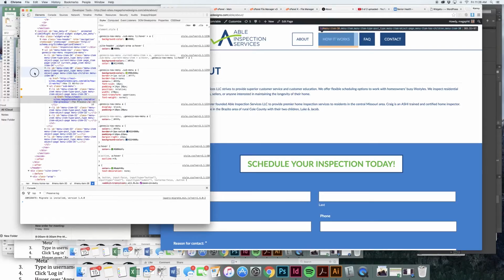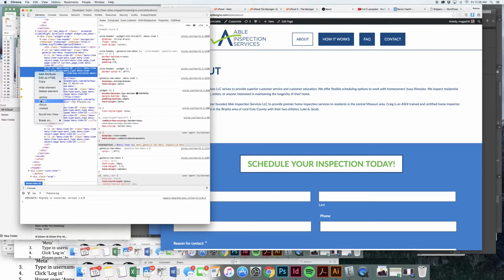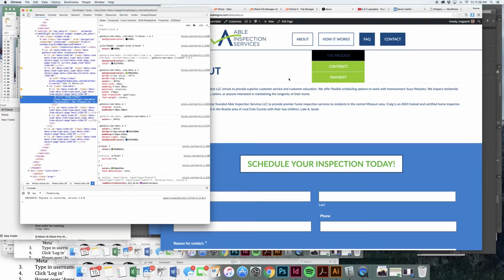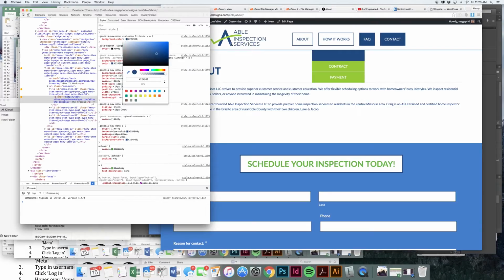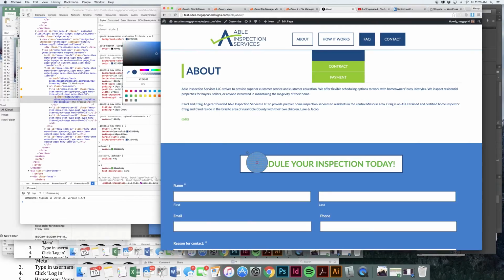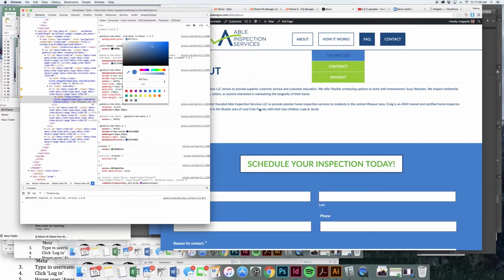Let's go ahead and bring up that menu so we can actually look at it instead of just thinking about it. We don't want black. I think that what we're going to want is to change the color to green. Yeah, make it. Yeah, I think so. I think so.